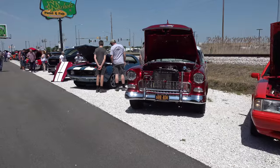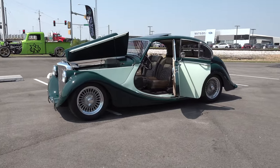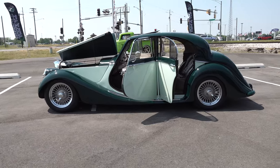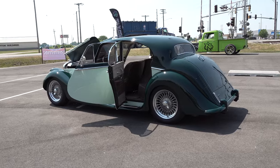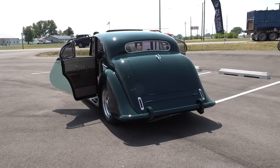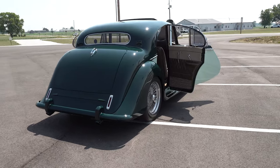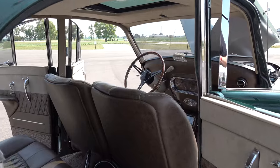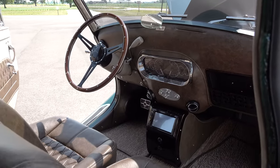Tell me about this Jaguar you got going on — Grey Poupon. Yeah, so this thing's a '49 Jaguar. The customer reached out to me a few years ago and said he wanted a Jaguar built. I said, eh, that's kind of not what we do. But we started talking back and forth, and I was like, okay, I can get into this. It showed up on a trailer from somewhere out by California. I guess it's kind of a rare car. He said he wanted it all modern, all drivable, so we took the stock chassis and modified the heck out of it.